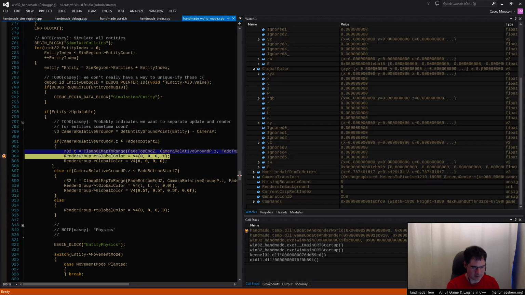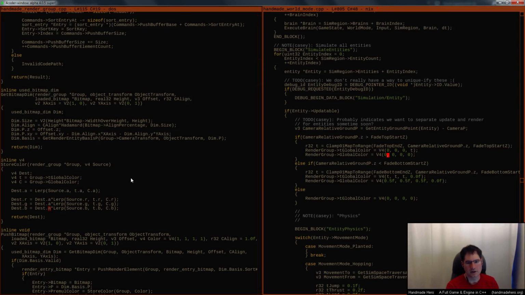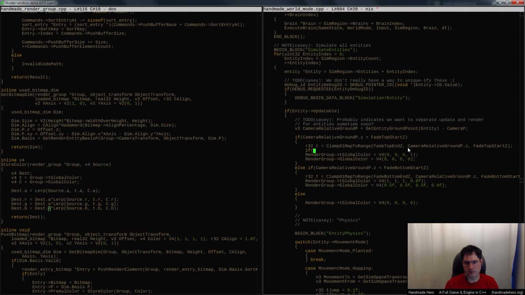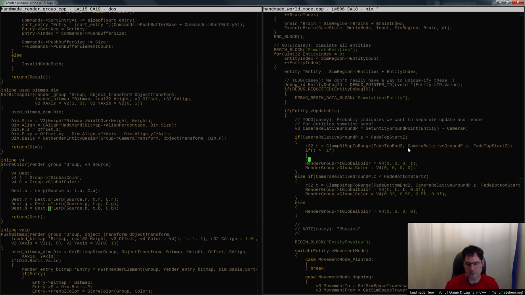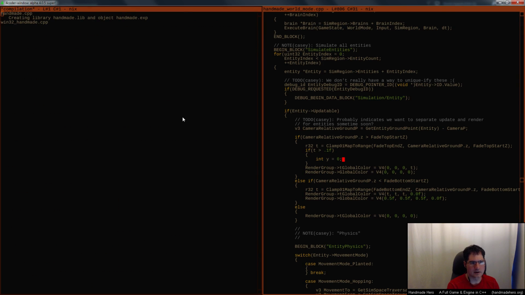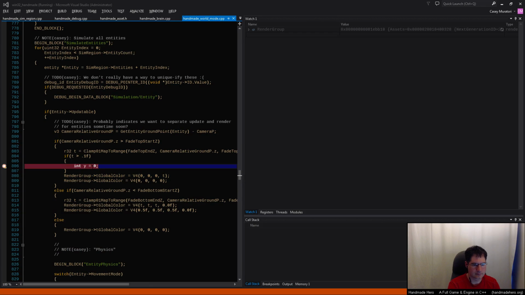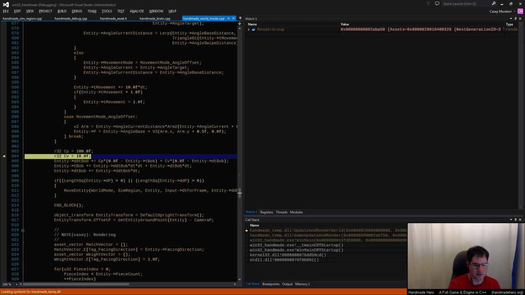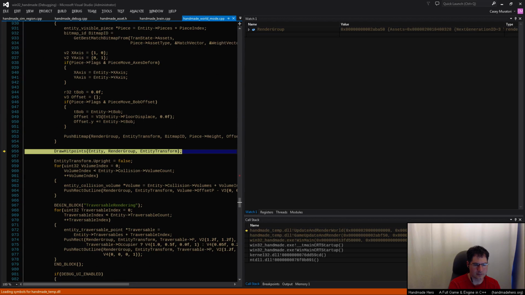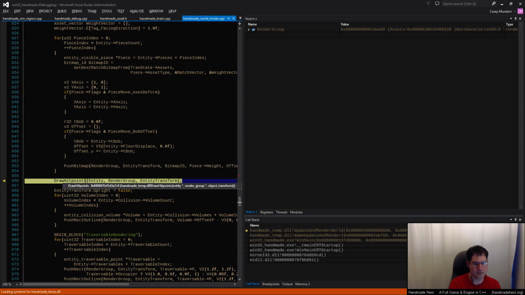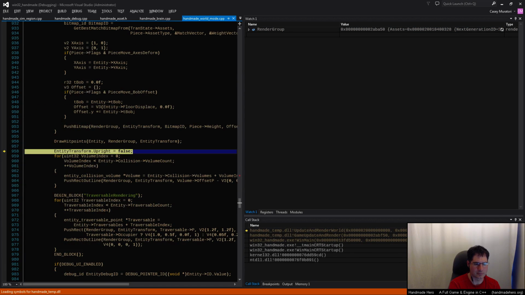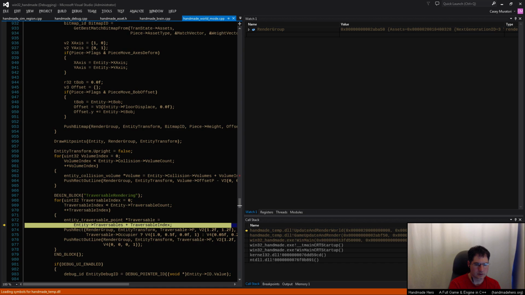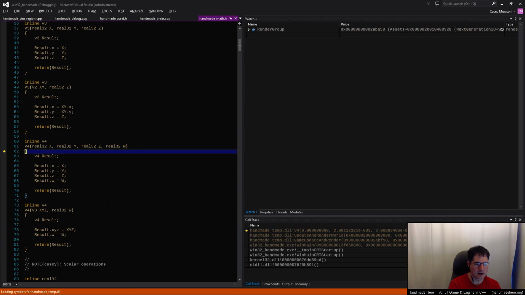I could set a breakpoint inside this loop. So what I could do is say if t is greater than 0.1 or something. And now we've got a little handle there we can break on. So now we know that t is going to be something other than that. So let's see if we can get someone who actually renders something. Of course not. Oh, wait. But draw hit points would, if it had, well, but it won't have any hit points. It's got a traversable, though. Well, this will be fine. I don't know why I was so worried. This will be fine, right?